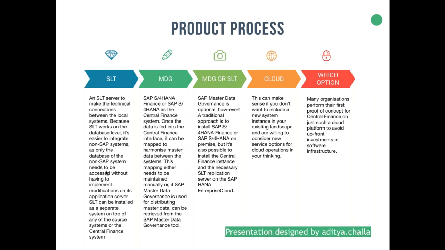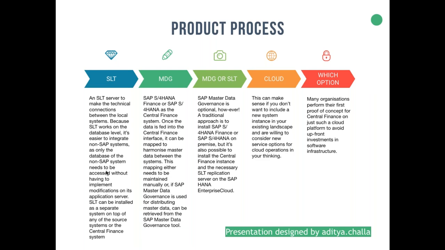So SAP master data governance is optional, but here it is mentioned as optional, but every central finance person needs to understand what master data governance is. That is mandatory because it plays a key role. From the implementation point of view, some companies are not using it, some companies are using it. If they are not using it, then we call it a brownfield implementation with S4 HANA Finance. When they implement master data governance, then we call it a central finance application.